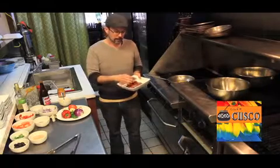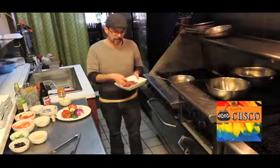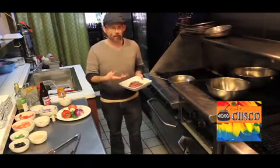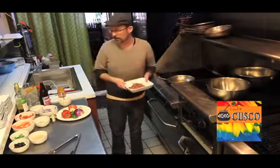Now, if you want to buy tenderloin, you can use that. If not, you might want to use a really nice sirloin. You make sure you cut across the grain so that it's easy to chew. With tenderloin, it's going to be super, super tender, really easy to use.